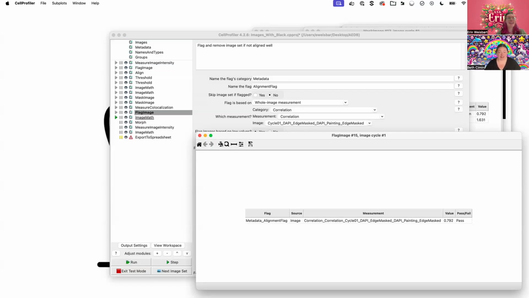So that's a handy thing to make sure you have with this kind of odd image set before you're doing these kinds of measurements.